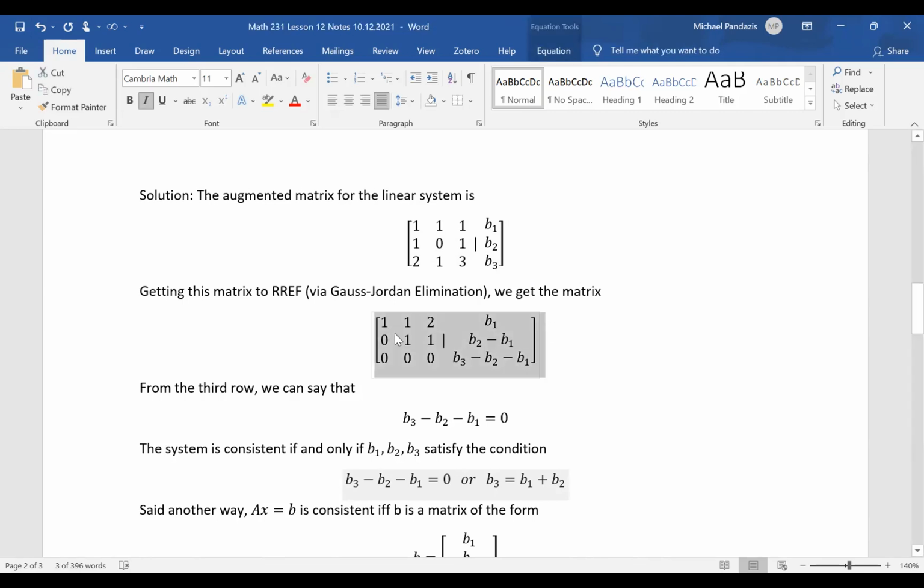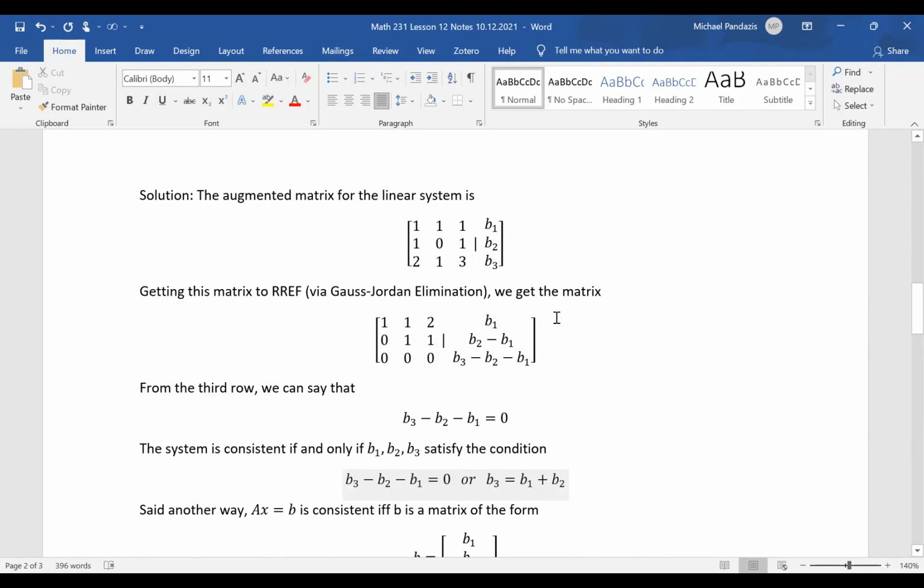Okay. So now this matrix also represents a linear system, but because we attained it by a sequence of elementary row operations, it has the same solutions as the original one. Does that make sense? Okay, let me keep going. So the solutions of this linear system are the same as the solutions of the original one, by what I just said.